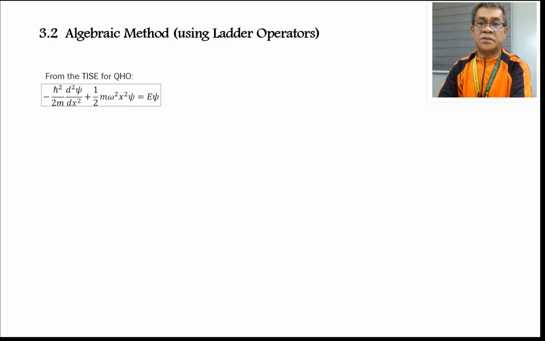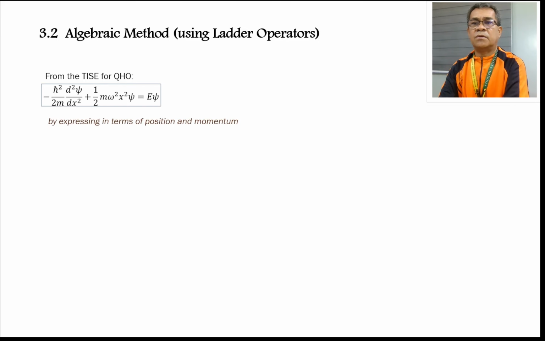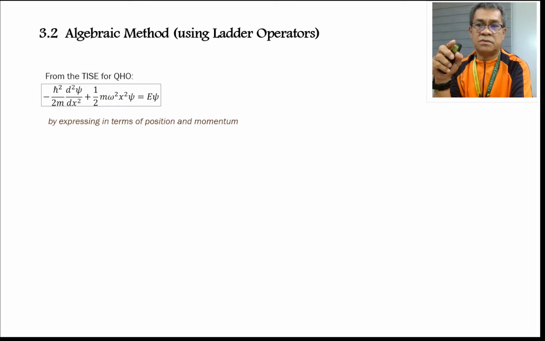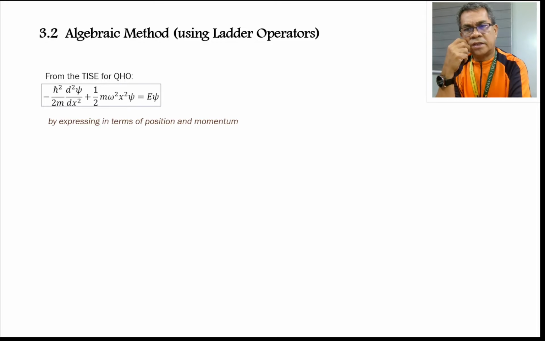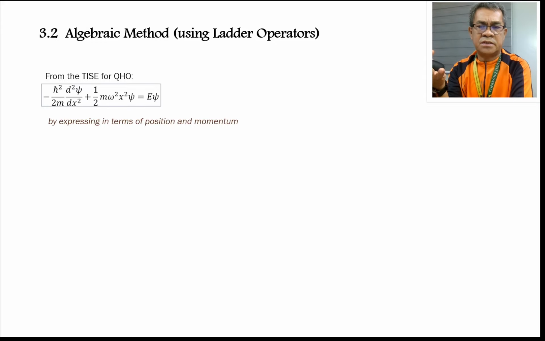Now recall that this is our TISE, and this is where we want to know the stationary states of the wave function and also the corresponding energy level. To do it with the ladder operator method, it is necessary to express the TISE for the QHO in terms of position and momentum. So we'll convert that TISE into terms expressing position and momentum.